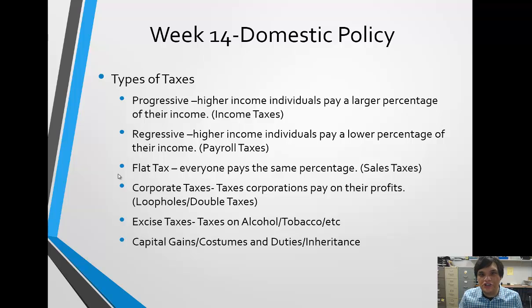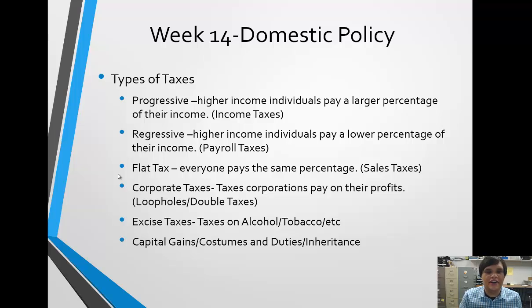When you go to a grocery store and you buy a certain good, or you go to a store and you buy a certain good, they're going to charge you a sales tax. But they don't ask you how much money you make beforehand. They don't care about your income. They're going to charge you the same sales tax rate as everyone else that goes to that same store.